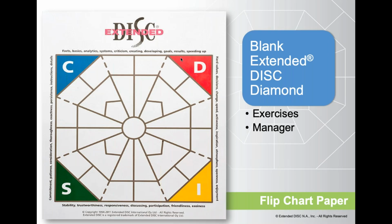A lot of times the facilitators ask the participants, where are you located on this 4-quarter model? Maybe how you are adjusting your behavioral style, so they draw the arrow. That's one way, and I think probably the most popular one. A more impactful one, I believe, is when a manager has this on their office wall and they draw their team. It really communicates without any words that, hey, the manager values this.